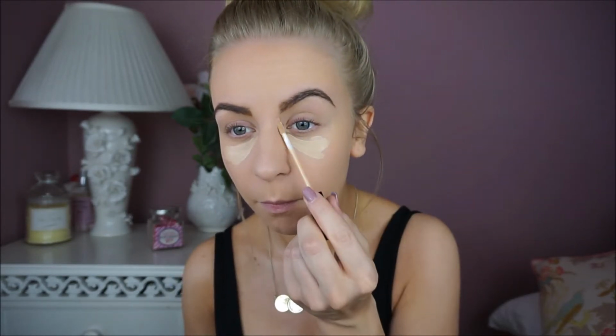And now for concealer, of course I'm using the Maybelline Fit Me Concealer, and I'm just going to use that to brighten up my under eye area and to cover up any blemishes. And I'm going to blend that in with my Beauty Blender.